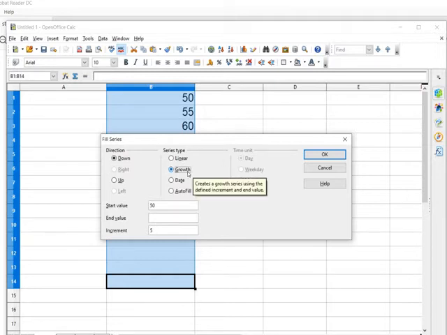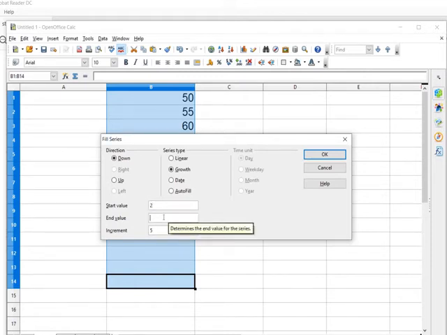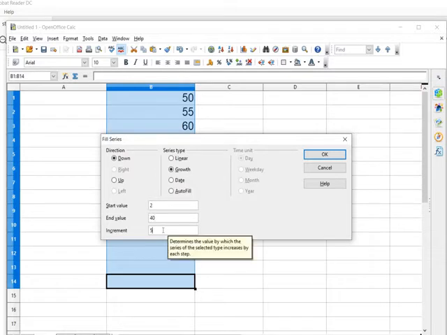Okay. Then growth. Growth means it's in the form of multiplication. I am starting with the value of 2 and ending with the value of 100, and the increment is 2. That means 2. Next is 2 into 2, 4. Again 4 into 2, 8. So it has to move like this.